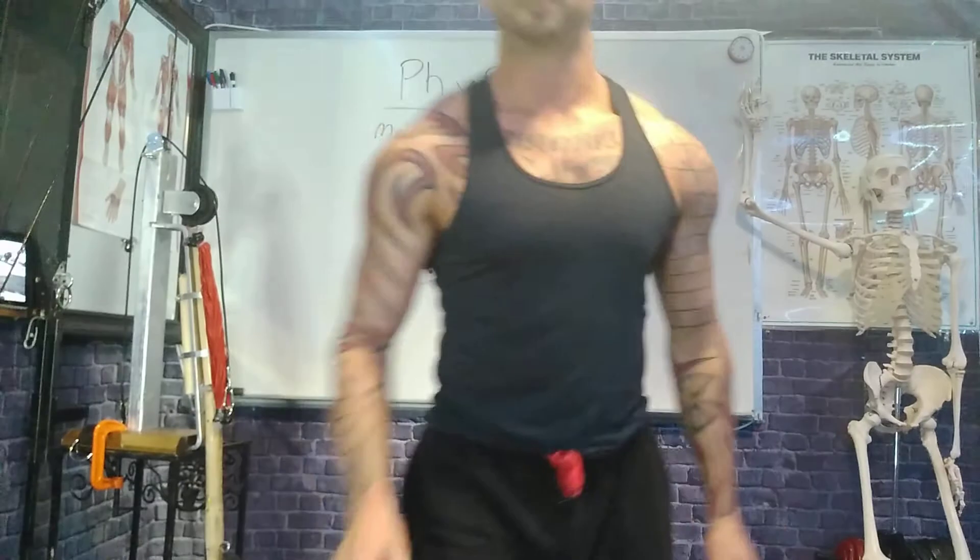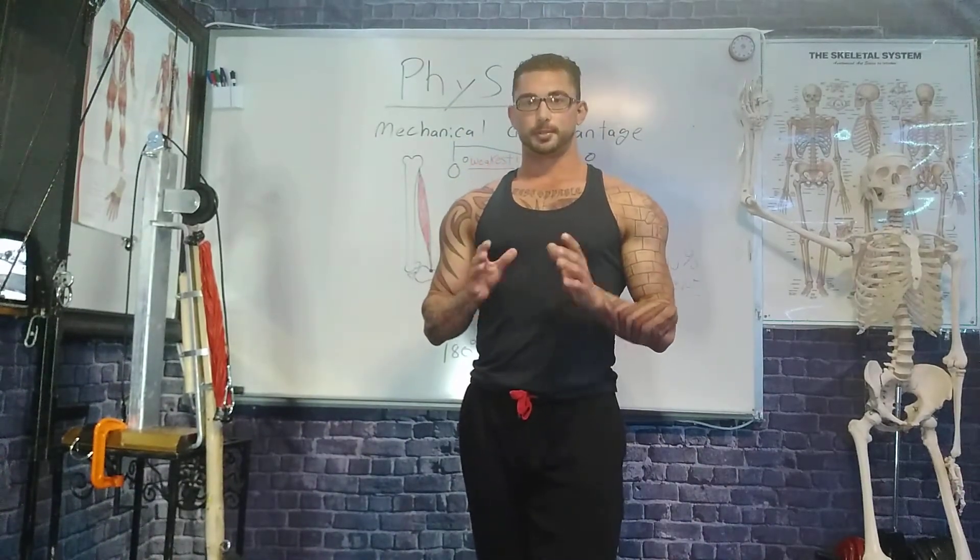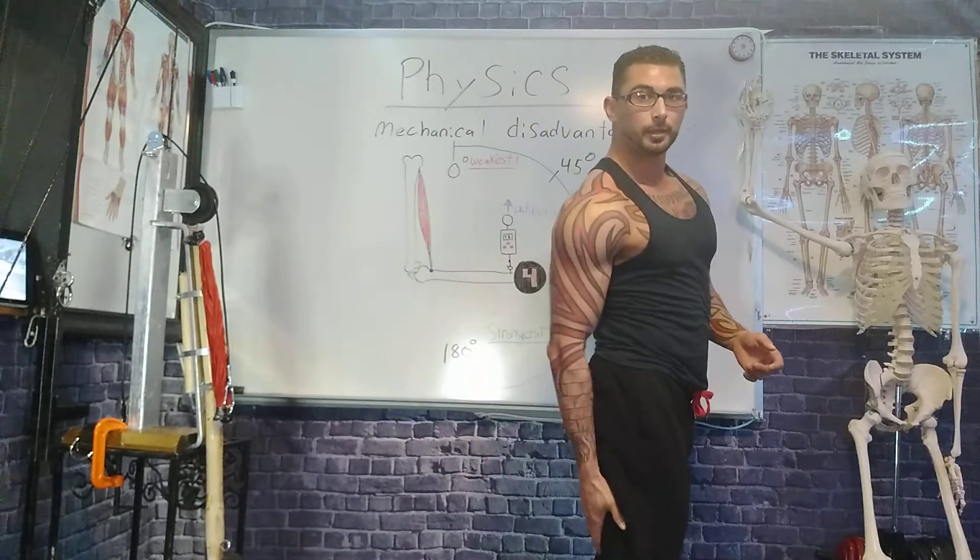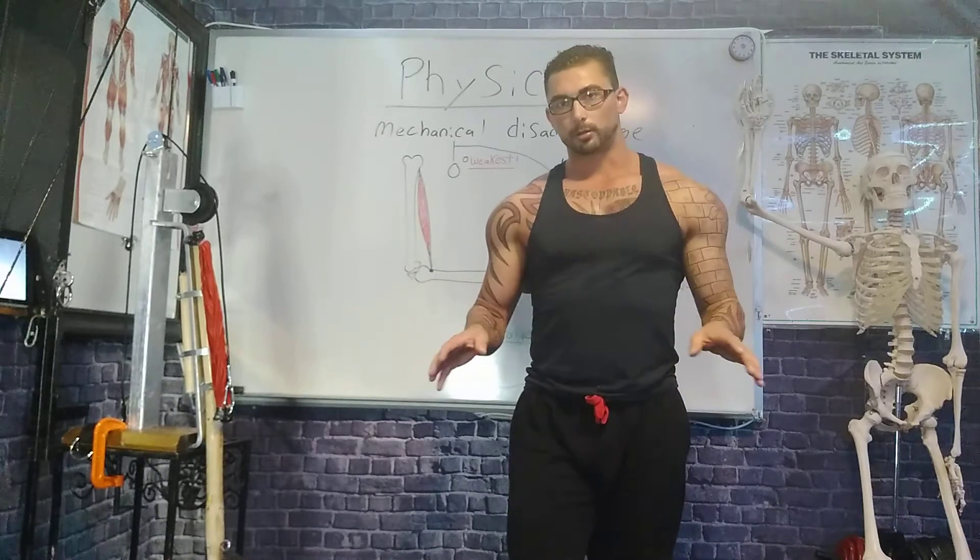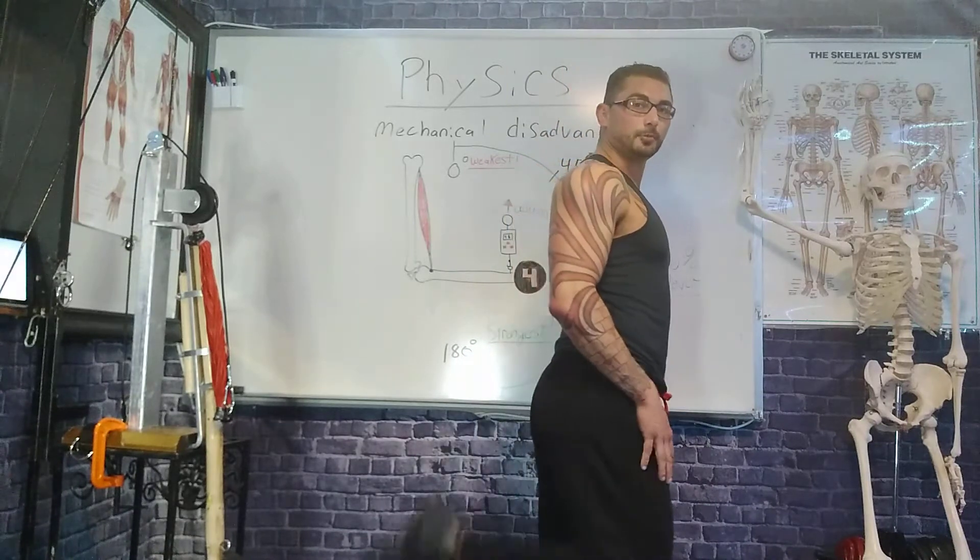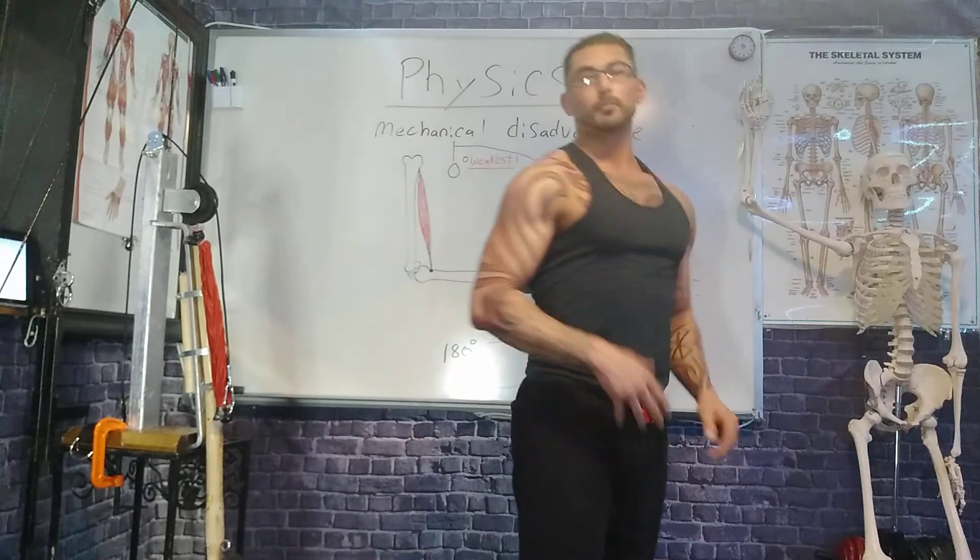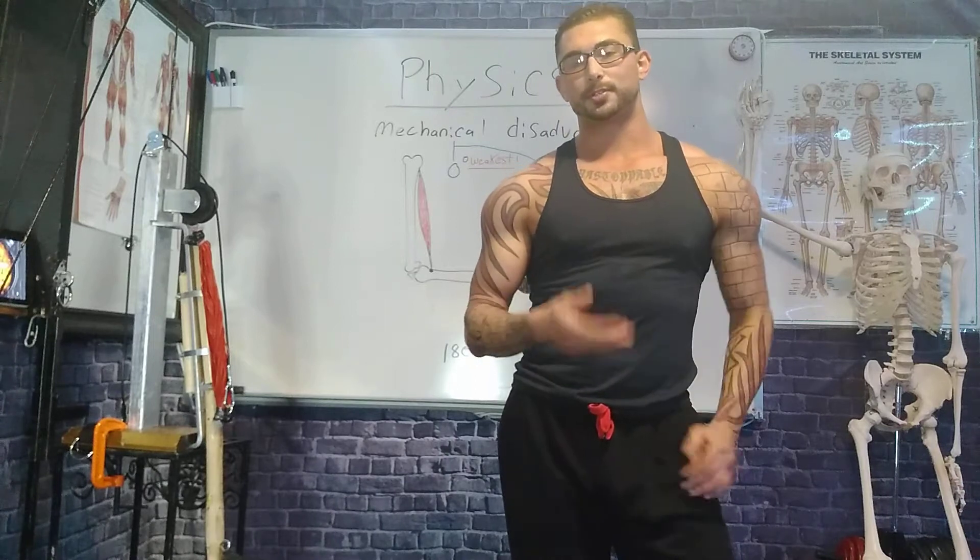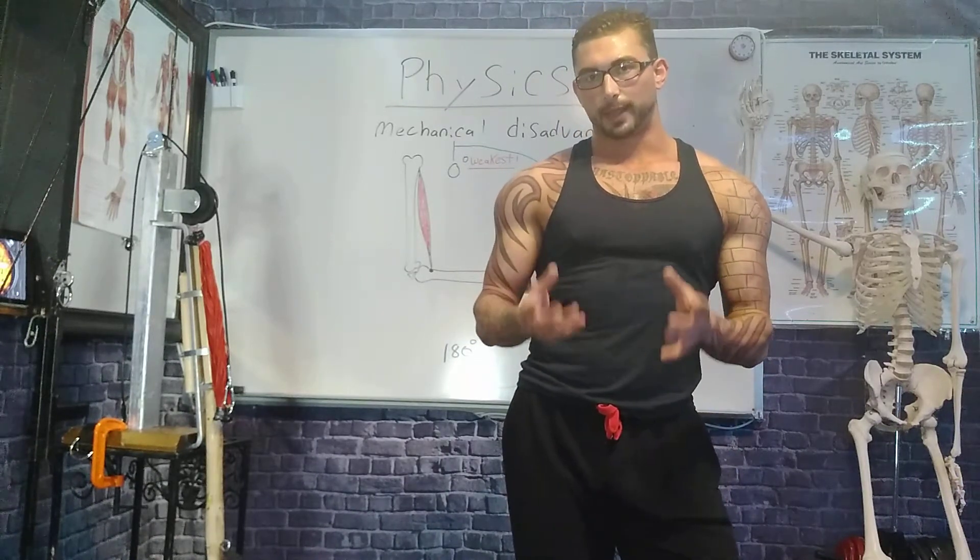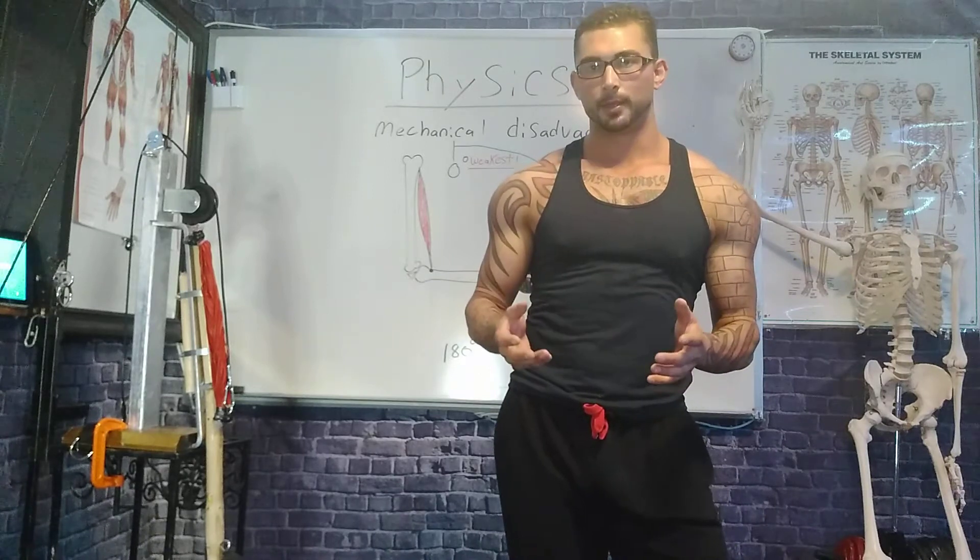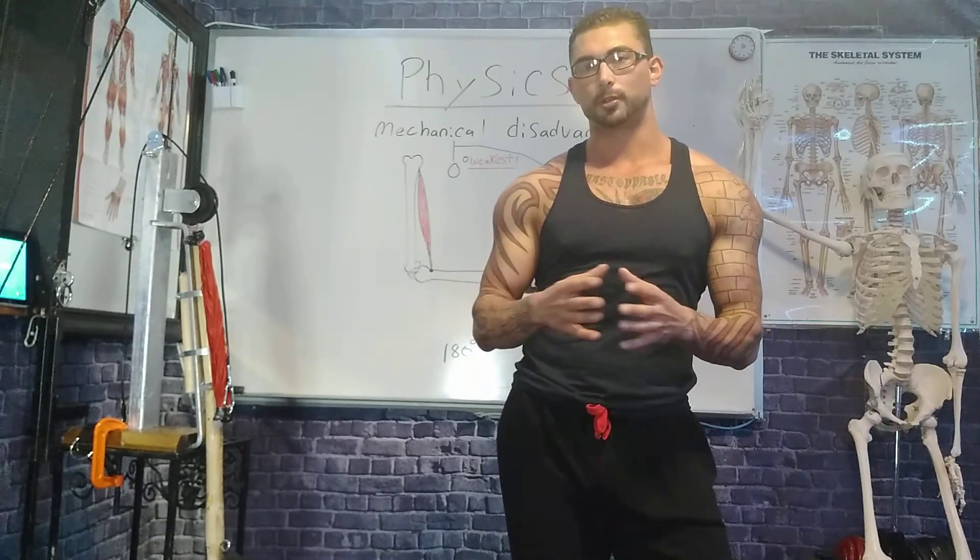So, I know I'm only talking about the bicep, but the thing you guys have to understand is every single muscle in your body works this way. For example, your hamstrings. These muscles back here. They are identical to the bicep. Identical in every way, basically. Except it's on the back of your leg. If you're doing a standing hamstring curl, what do you think you're doing? You're doing a bicep curl for your leg. Why is it that when you do a standing hamstring curl, you struggle with very light weight? Because it's a proper resistance curve. Therefore, you can't use big weight.